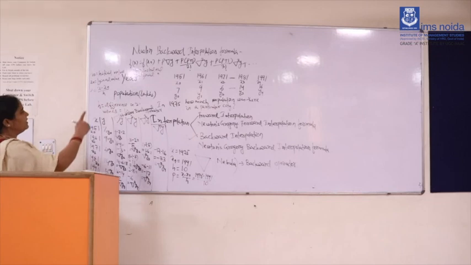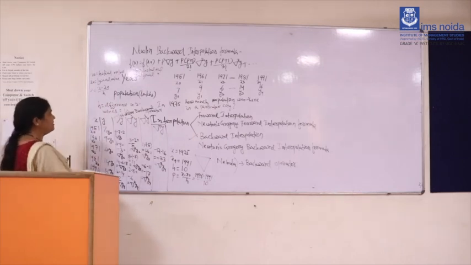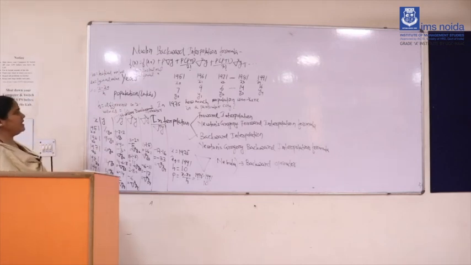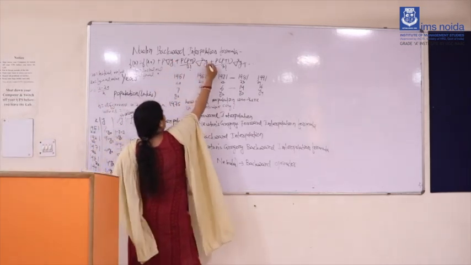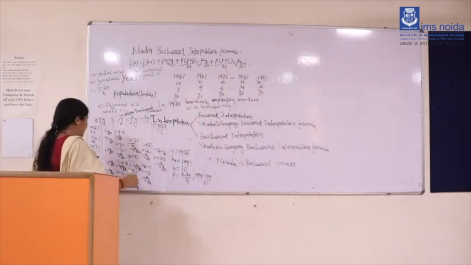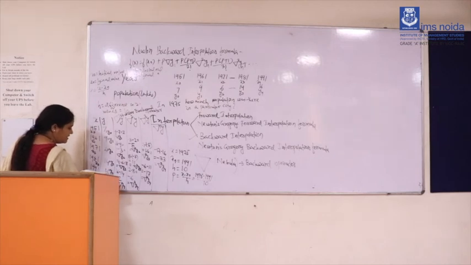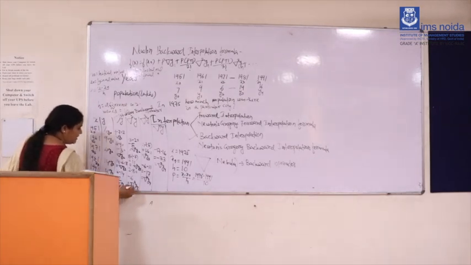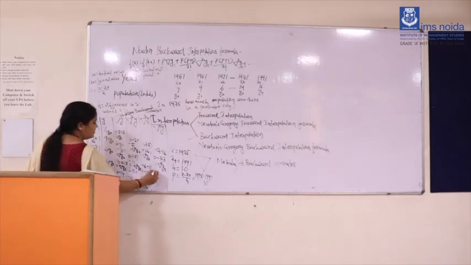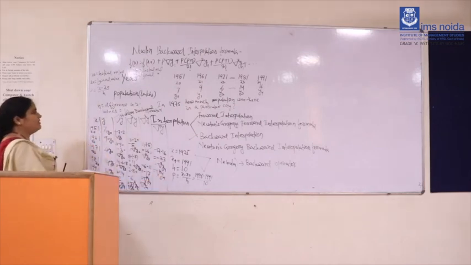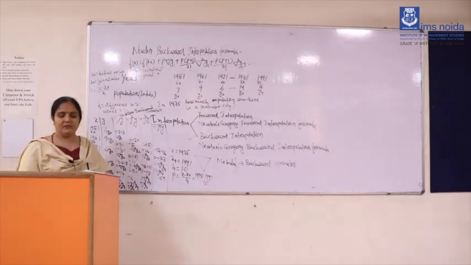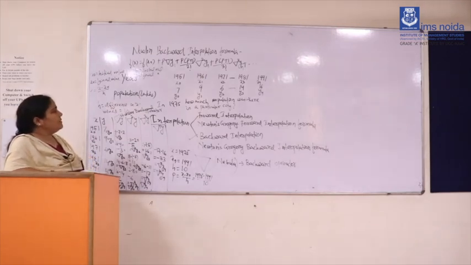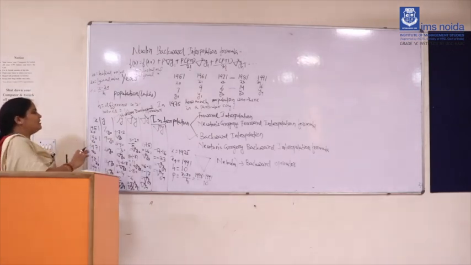Then you can put this p value in the given formula, that is f(xn), which you can call f(xn) or yn, plus p times the first order nabla yn. This is your yn, the last value, next is nabla yn, nabla squared yn, nabla cubed yn, and nabla fourth yn. All these values you can put in the formula, and the p value also. Then that will be your formula for the number of people in 1975 in that particular city. So in this way you can calculate for any data given.